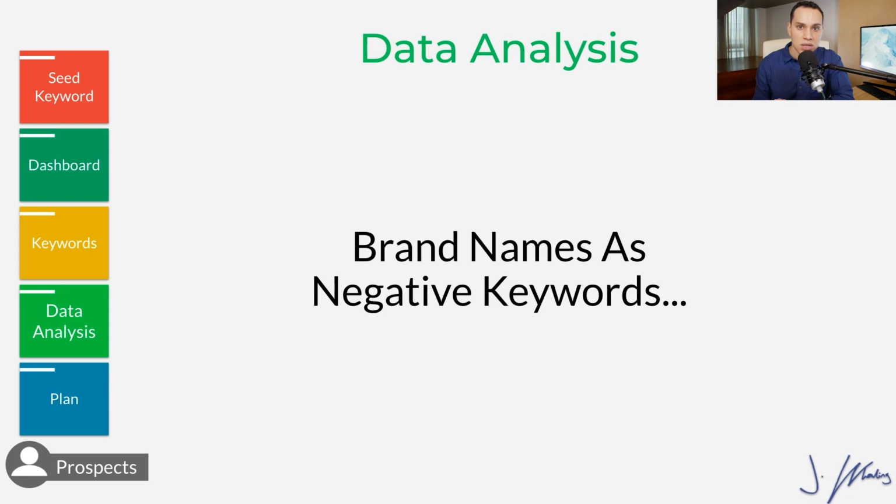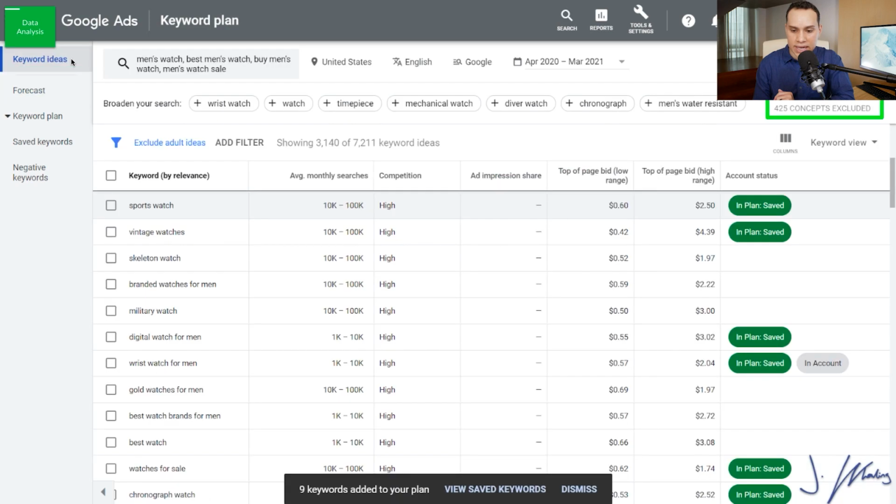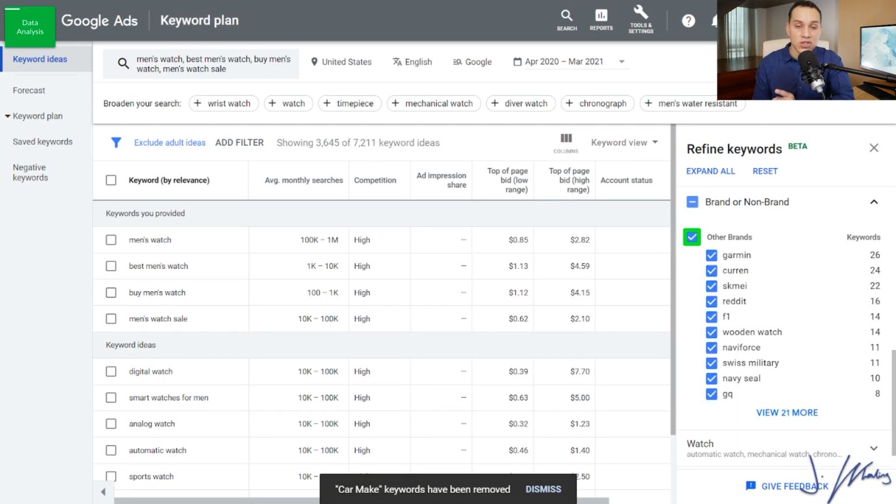The other thing you can do is go back to your keyword list and start to find terms that you want to add as negative keywords to your campaign. As an example, if we come back over here to keyword ideas, and this will actually change your forecast as well, so you do want to do this ahead of time. And we click on refined keywords again. We can add back in all of these branded keywords and then start clicking on them. And you can add them as a negative keyword to your campaign.